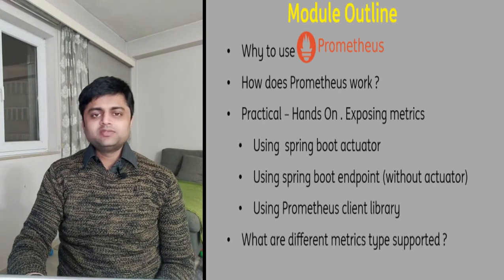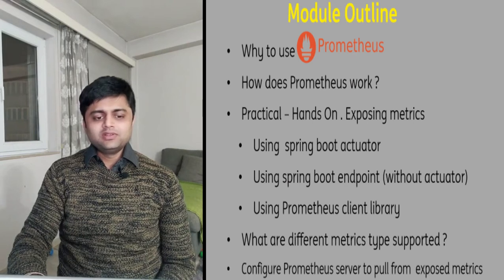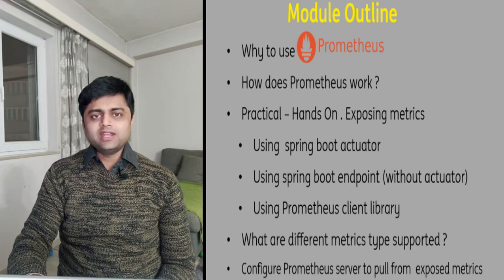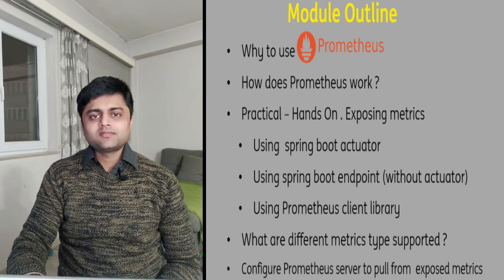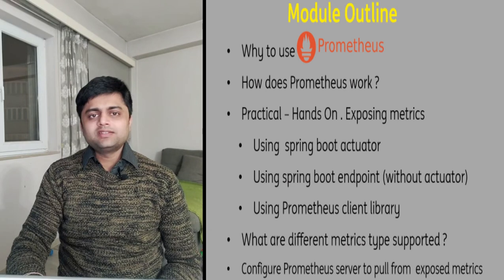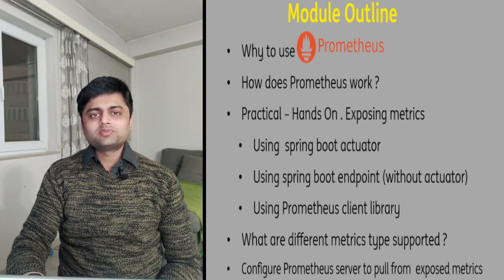Then we will see what the different metric types supported by Prometheus are. And at last, we will configure a Prometheus server to pull from an exposed metric, and we will query using Grafana. So without wasting any time, let's start our first video, where we are going to discuss why to use Prometheus.